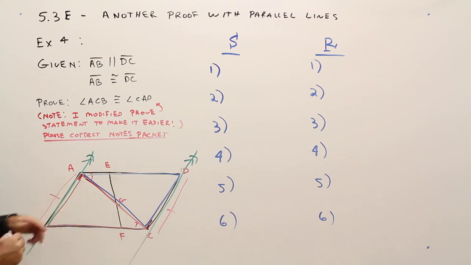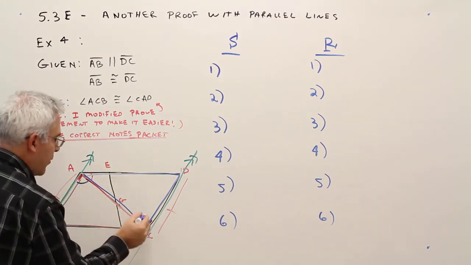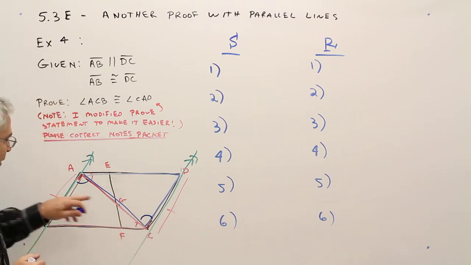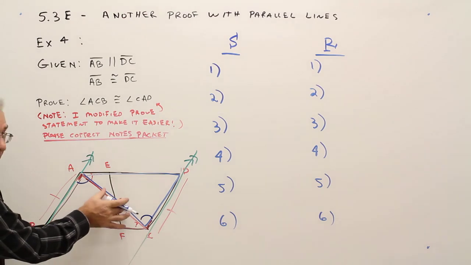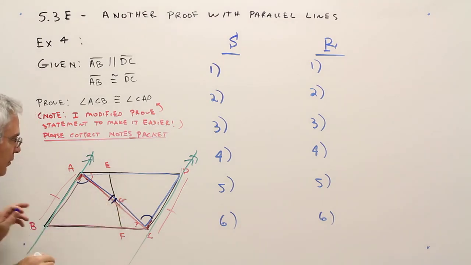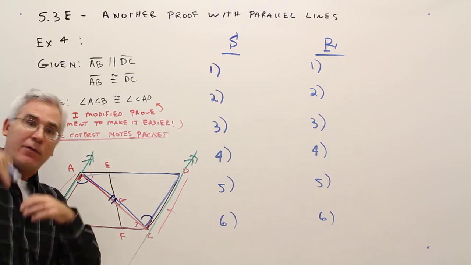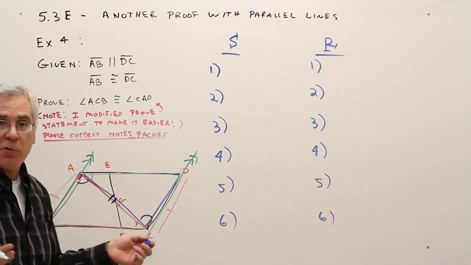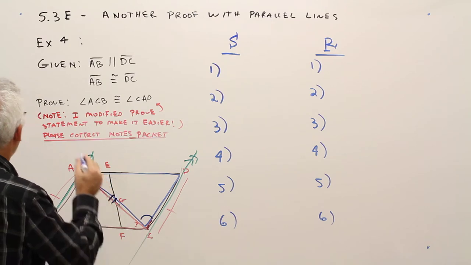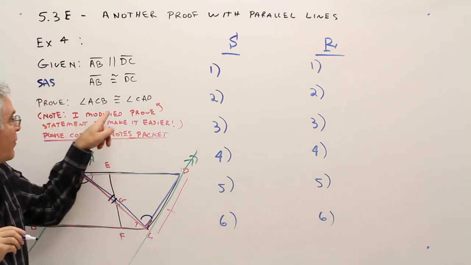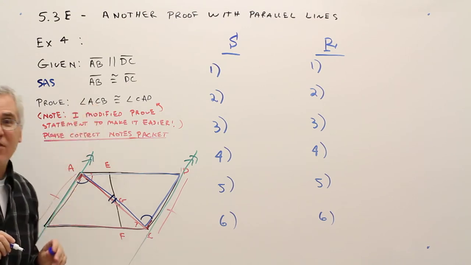I've already decided I can get this angle here with this angle here by the alternate interior. They gave me that with that, and I would have reflexive. So it looks like I'm going to be able to get side, angle, side. Okay, so my analysis is done. I'll get the triangles by SAS, and then I'll use parts. So again, I'll write down SAS. And please correct your notes to make sure that you reflect that we're only trying to get those angles congruent.